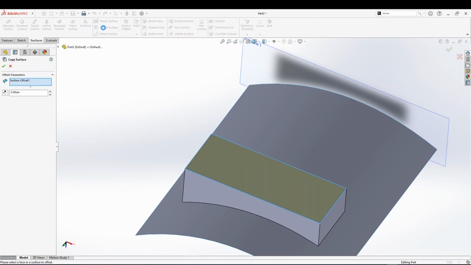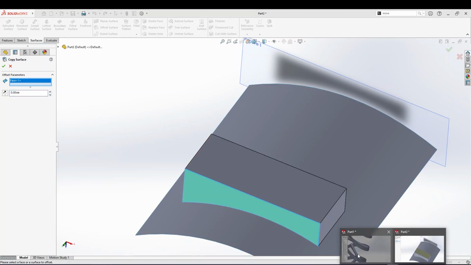I use Offset Surface and click on any face, for example this one. I just need to clear selections to avoid any mess. I offset it to 0 distance, and this tool even turns into Copy Surface. While if the distance is not 0, for example 9, it's an offset surface, but if I set it to 0, it will be a copy surface, and it is a very common technique.